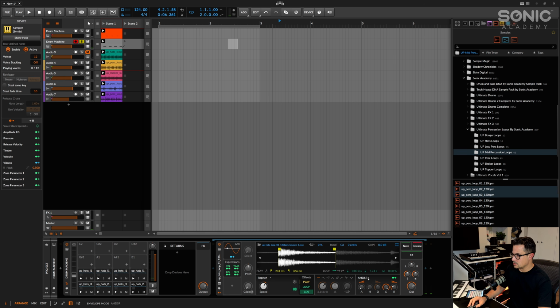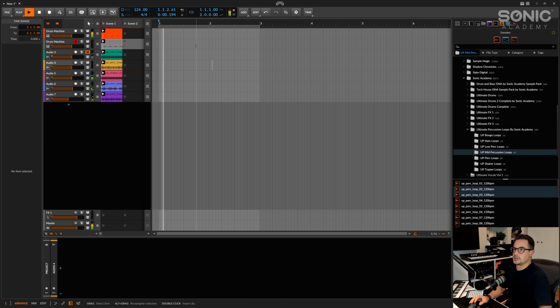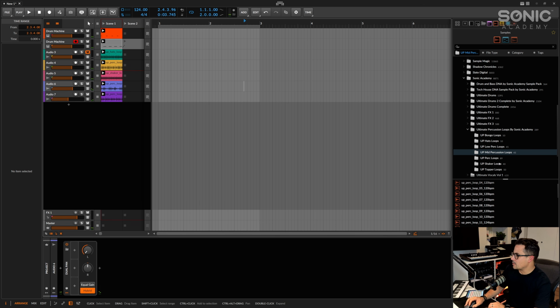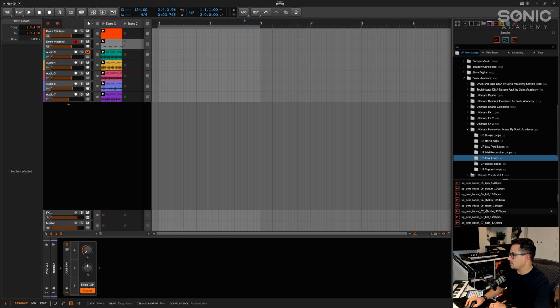or you could also switch this over to a shot mode and then just have it fade out towards the end. And let's go back to the beginning and check that out. Maybe do the same as well for a clap sample.